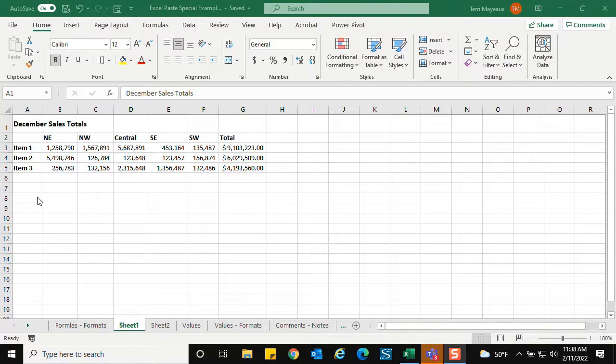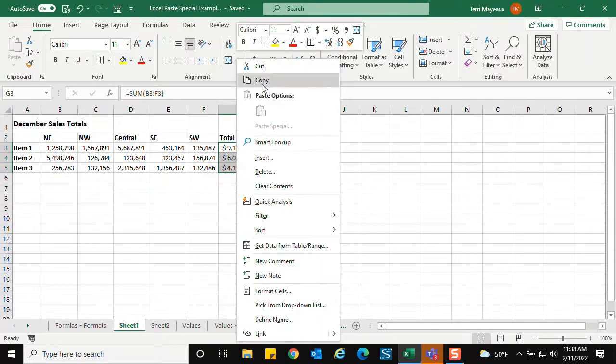So what I want to do is copy those numbers and their formats to a new worksheet that will start January's information. So what I can do is select those totals at the end in column G.